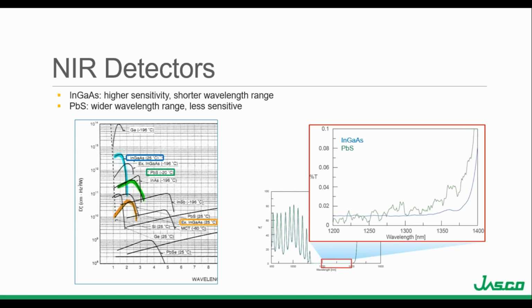The figure on the left, or I'm sorry, on the right illustrates the difference in the signal to noise between our two near-infrared detectors. So the InGaAs detector has higher sensitivity, shown by the D star chart on the left, so the signal to noise is better, while for the lead sulfide the signal to noise is a little bit poorer, but that has the extended wavelength. So ultimately, deciding between the two detectors comes down to the application and then prioritizing sensitivity, wavelength range, and cost.